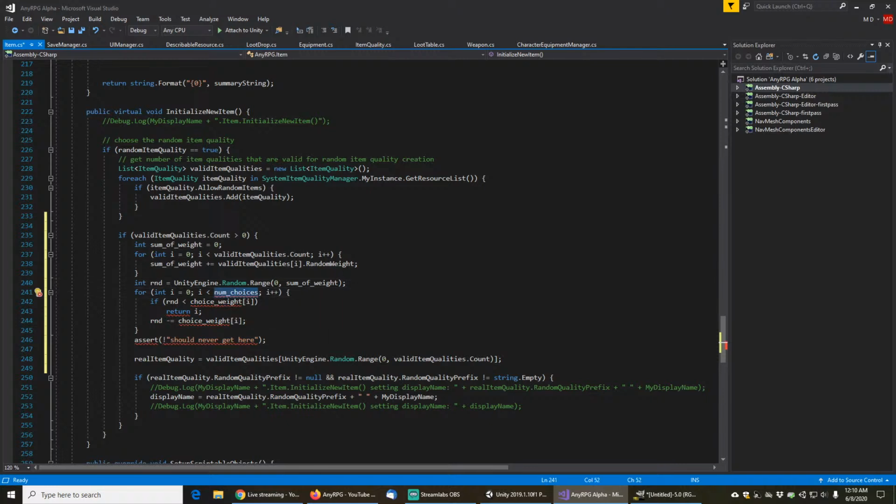So the num choices here is the valid item qualities dot count, and if random is less than valid item qualities i dot random weight, then return i, otherwise remove that much.